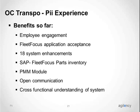But again, this helped us to heal those wounds and open that line of communication back up again. And then here we are today after 2 years that we have communication going back and forth between management, union, and our talent. And again, it's the whole employee engagement aspect that made a difference.